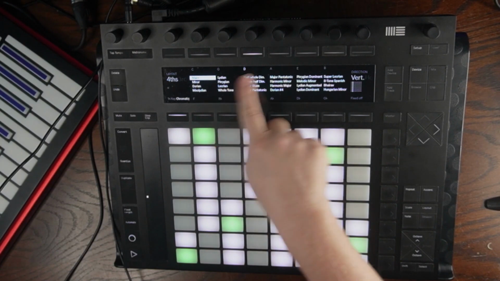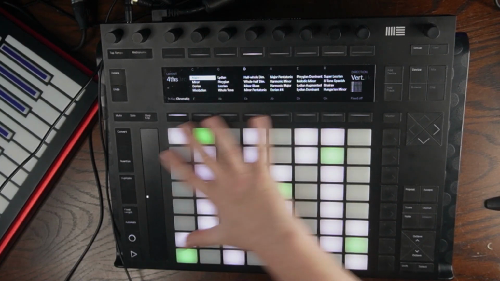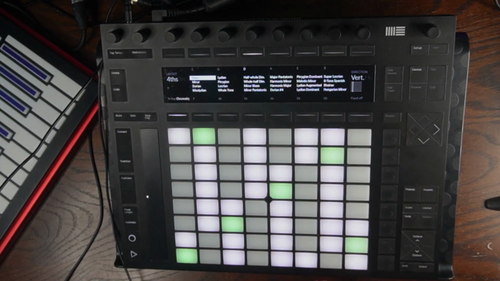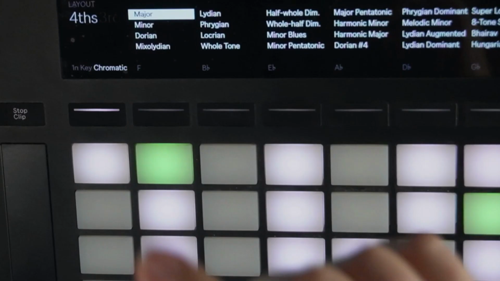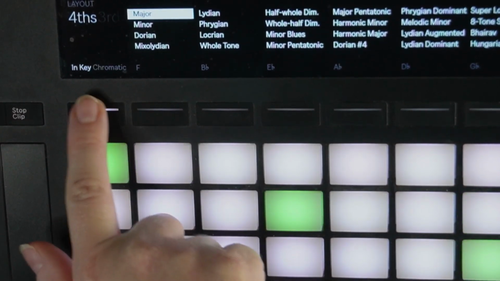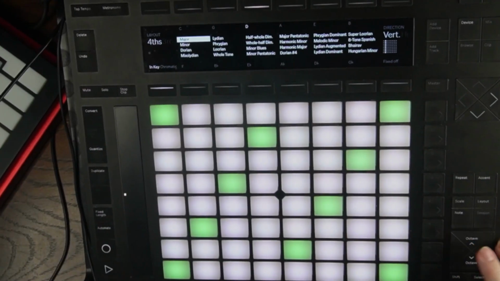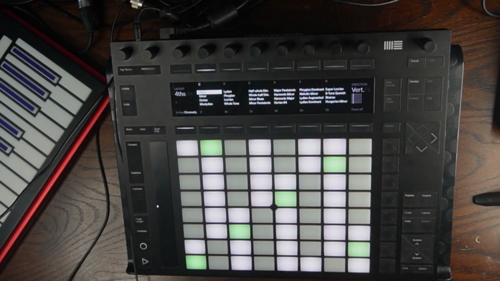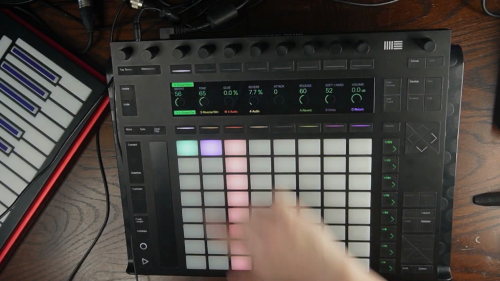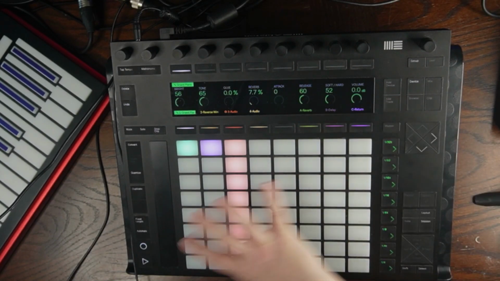If I want to change the layout, so it's not going to have all these gray ones because I don't need them. I don't play them. Now you see it's on chromatic mode. If I press that, change to in key, all the gray buttons disappear. I'm going back to C major, add another track with drums, because drums have different layout.